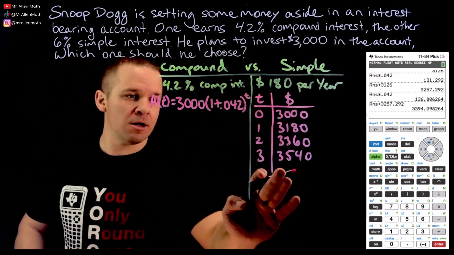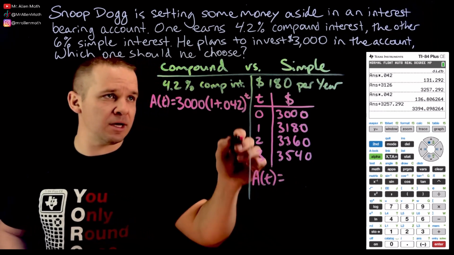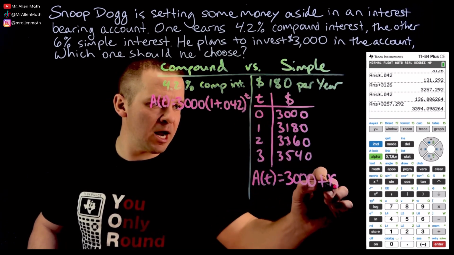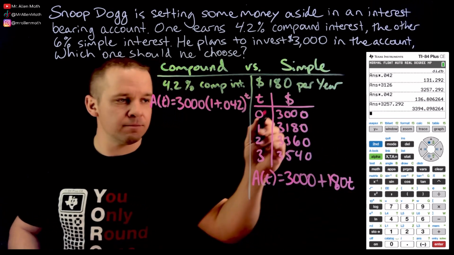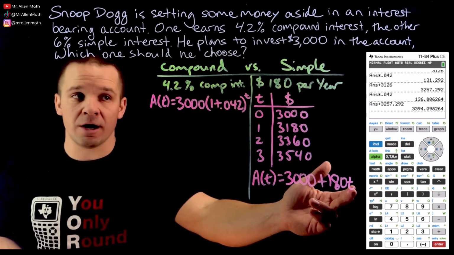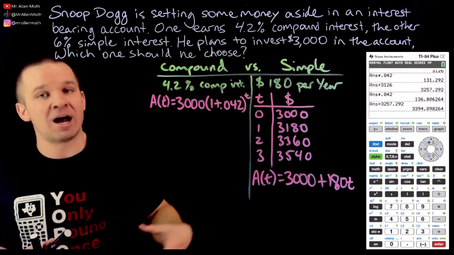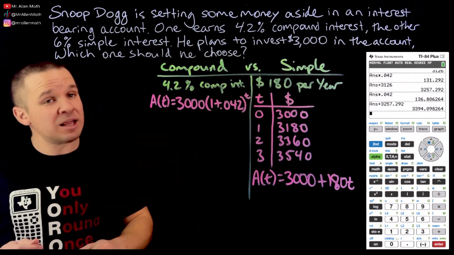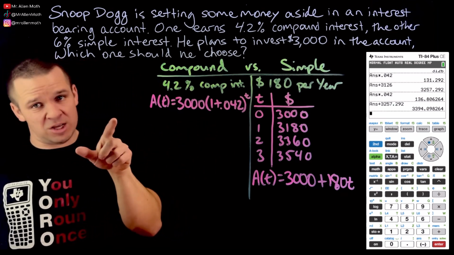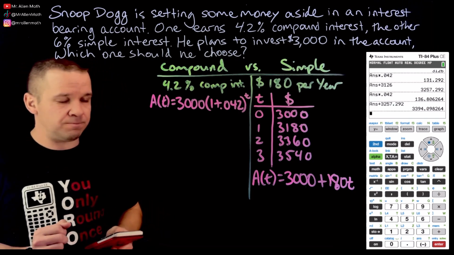All right. Now I can write one for this one over here as well. Let's make a function for this guy. We'll say A of t for this one is going to be still 3,000, right? But then I'm just adding 180 bucks. So 180t. You could also have it 180t plus the 3,000, but I'm adding $180 every year, okay? But here, we're tacking on 4.2% onto the new amount. That money is making money, and the money that made money is making money off that money, and it just keeps on happening, right? The money making money.